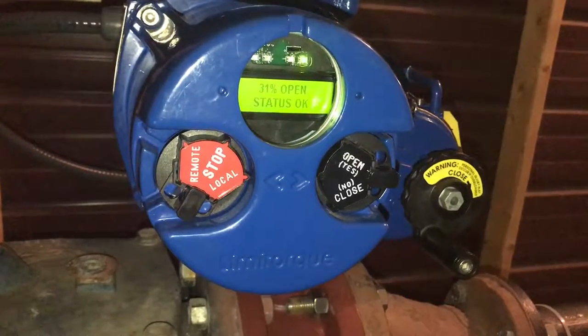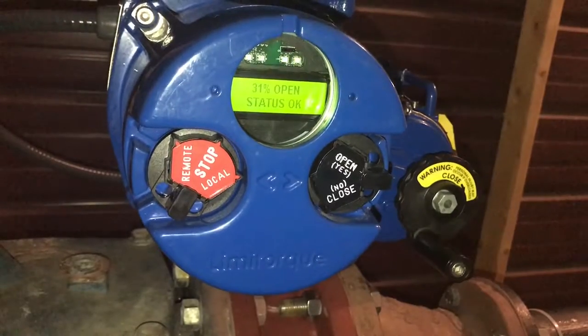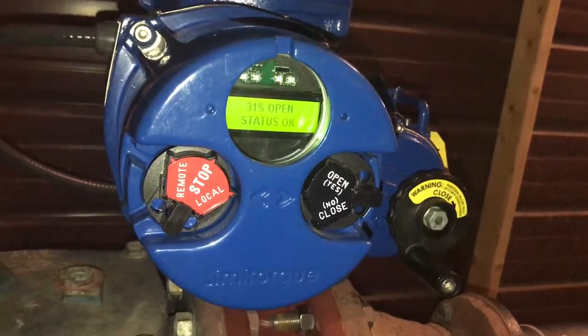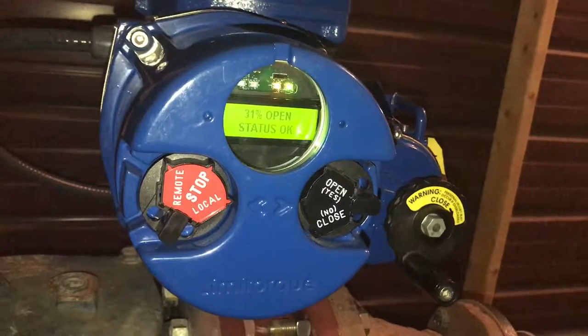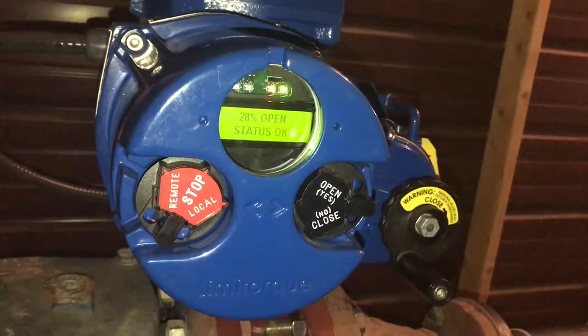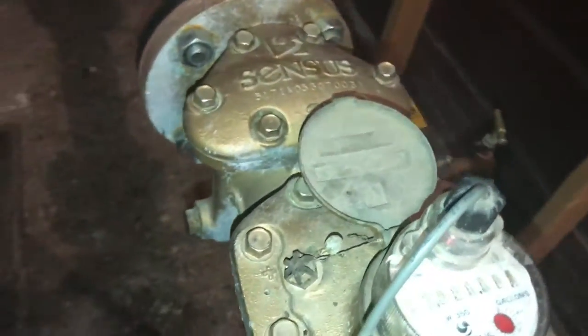The actuator motor with a two-speed timer, we have it set up to turn the motor on for 1 second and then turn the motor off for 18 seconds. And that's how we get it to basically give us a nice long time to close or time to open. Okay, it says 28% open. Go back and look at that flow meter. It is slowing down a little bit.